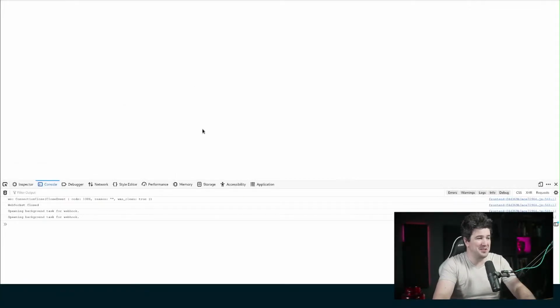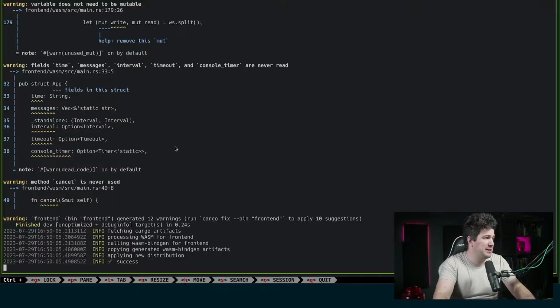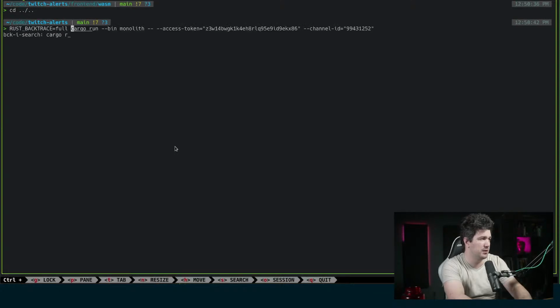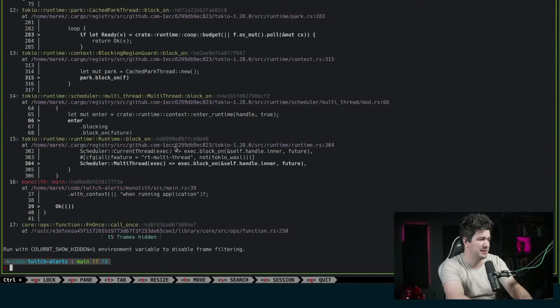This front end is what's used as an OBS source. So effectively, it doesn't display anything unless there's a message. So let's actually connect over here. I'm just starting to learn this session manager. So let's do this. We want to open up a new tab. So we're doing, what is it, Control T, and then hitting N. So we're on tab 2. We're going to cd down here, and then we're going to do our cargo build or cargo run. We're going to run this.